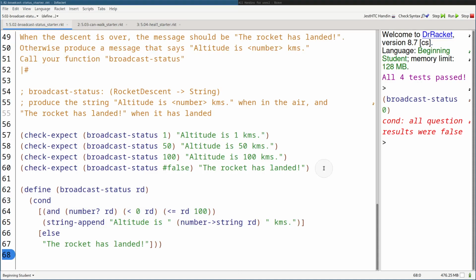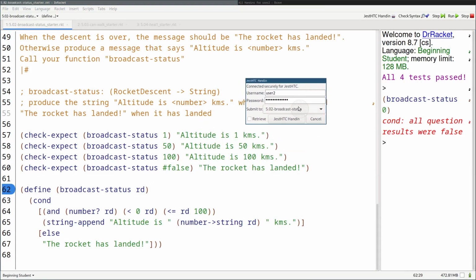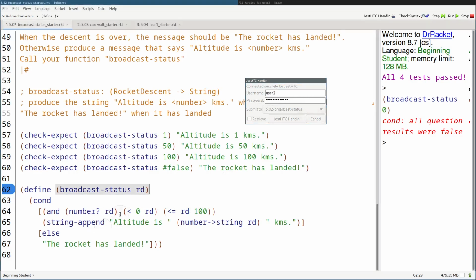But anywho, this is as simplified as we can get it. I could remove these checks, but I'm just not going to do it because I don't want 0 to be like, hey, altitude is 0 kilometers. Because imagine your car GPS saying, hey, you are 0 kilometers to your destination. Why don't you just say I'm there? So yeah, I'm just going to leave this as is. This is as simplified as I can get it.